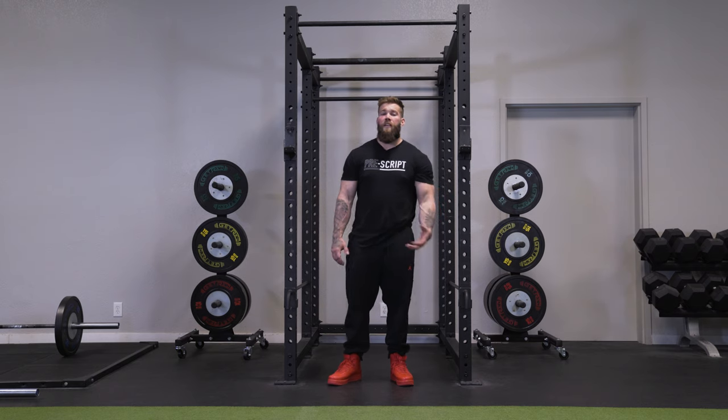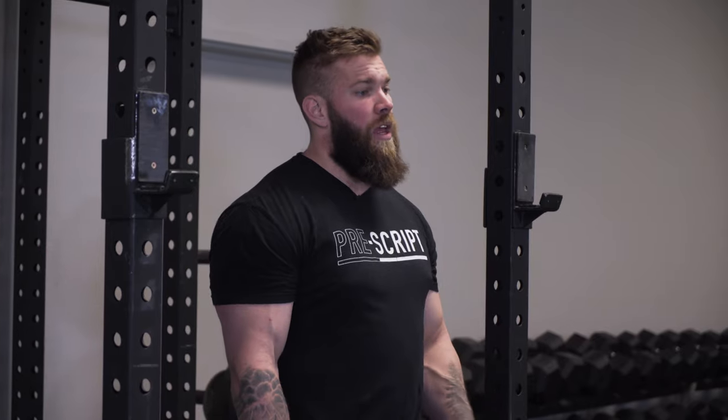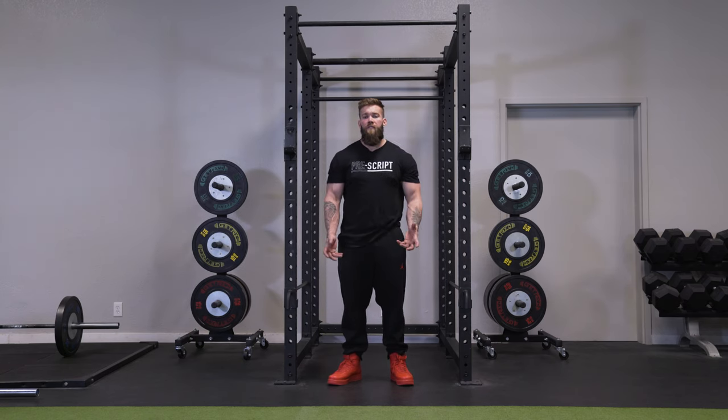So there's a lot of talk about how to keep our low back safe around the deadlift, or should we even utilize the deadlift as a movement with the potential risk of low back pain? And a lot of times people start to look in very obscure places to find the answer, right? Well, if I do a bird dog or some sort of anti-rotation drill on my hands and knees, will my core be stable enough to withstand a deadlift? For me, it's very simple.